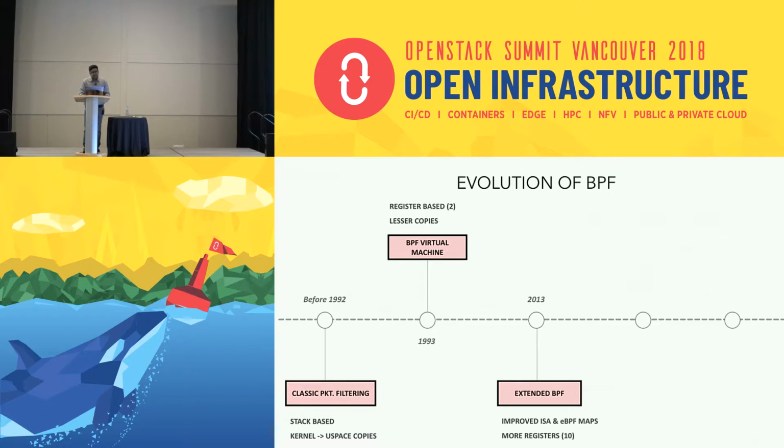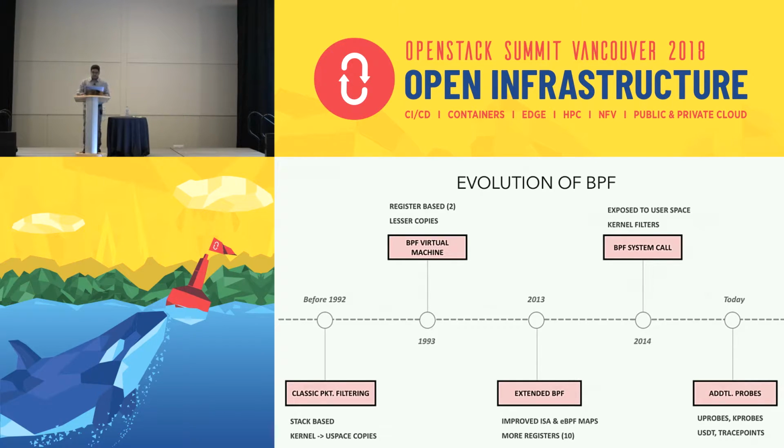For 20 more years, there were no major advancements in this, but the underlying architecture, the CPUs and all, were really growing. There was 64-bit register support, and some new instruction sets were added. Alexei Starovoitov introduced new things and enhanced this virtual machine to bring it to the point where it mimicked native architectural performance. That is when eBPF maps were also added for in-kernel data structures. So you could also store the data that you are filtering right inside the kernel and not just pass it to the user space.